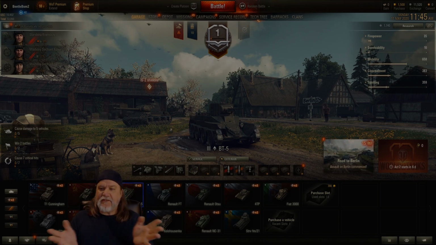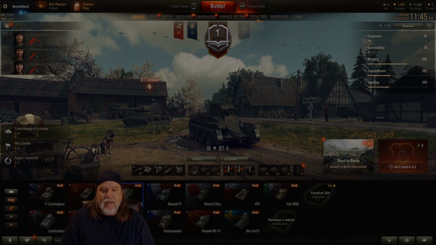So again, this is how you start a new account and how you go through the boot camp missions. It's pretty straightforward. You just have to get an invite code, pick which one you want, so you can get the bonus gold or WoT premium time or a premium tier 5 tank or something like that.